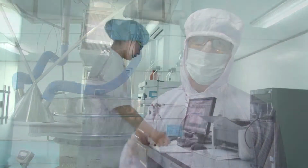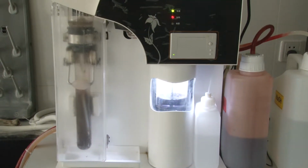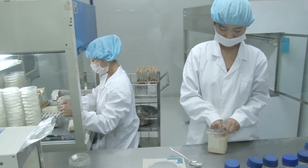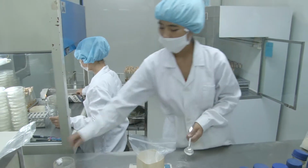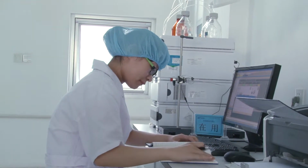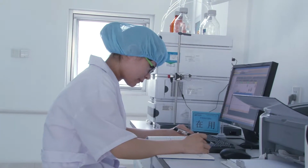Yuwang closely monitors quality, both of its raw materials and in process during production. The Yuwang team conducts protein assays to ensure the ingredients meet spec, tests physical characteristics including color, and moves into the microbiological lab to prepare samples for plate count testing. In addition, Yuwang has a dedicated area to test for melamine, a critical control point as the melamine contamination several years ago continues to challenge Chinese exporters.